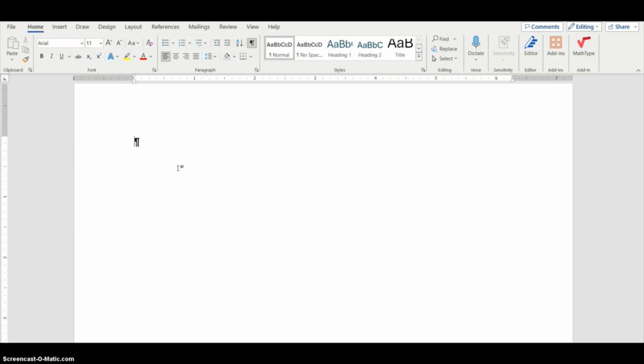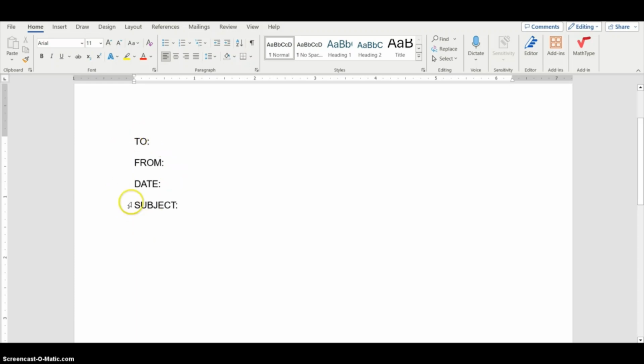For the headings of memo, this will be the chronological order of headings. Press your caps lock key. In all caps, type TO, followed by colon. After TO, double space, and type FROM, colon. After FROM, double space again, and type DATE, colon. And lastly, double space and type SUBJECT, colon. Okay, so these are the headings of memo.